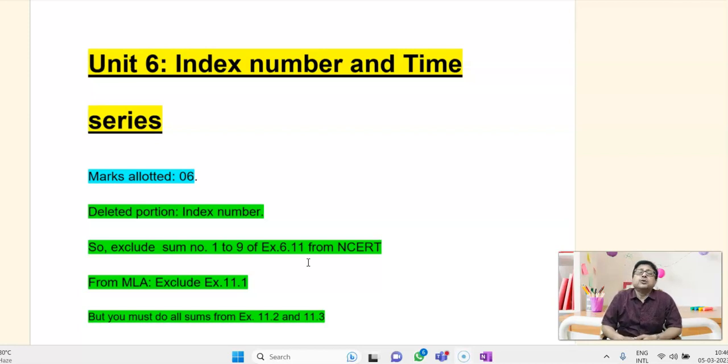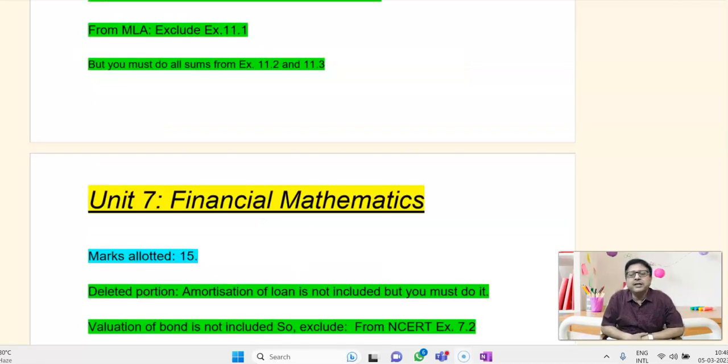Okay, so those plottings you'll be doing with the help of your pencil. Never do it using your pen. Any graph, even area, consumer surplus, producer surplus, all these things you are going to do, you must do with the help of your pencil. Never draw any diagram using your pen. Alright. Then there is financial mathematics.